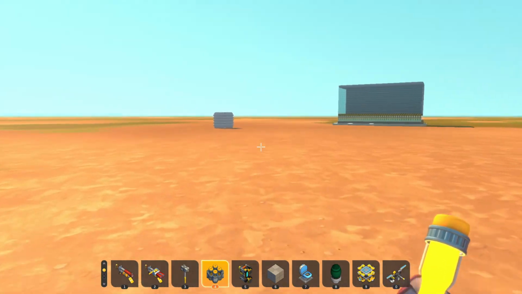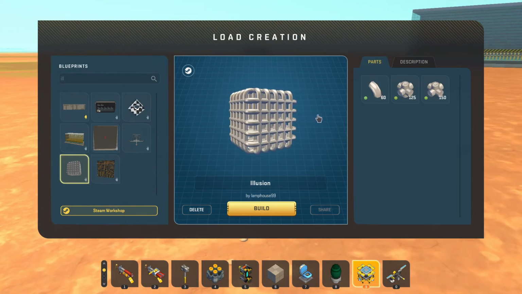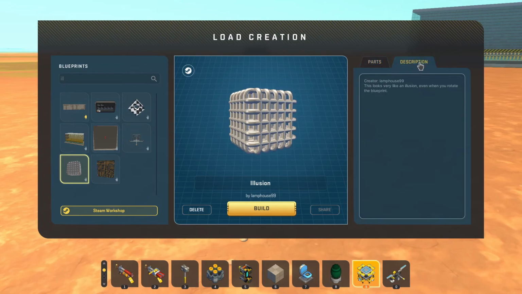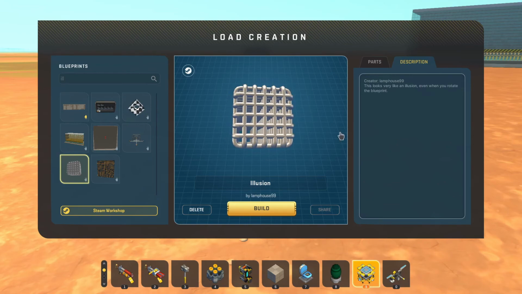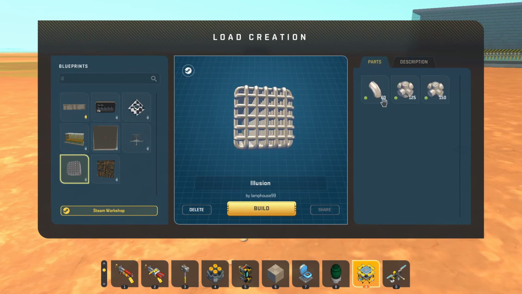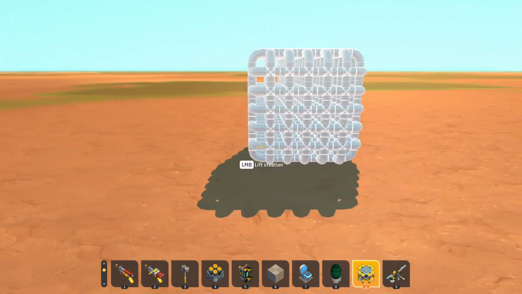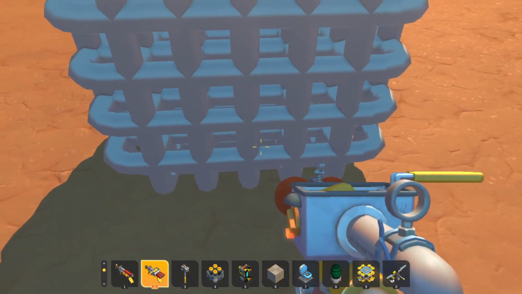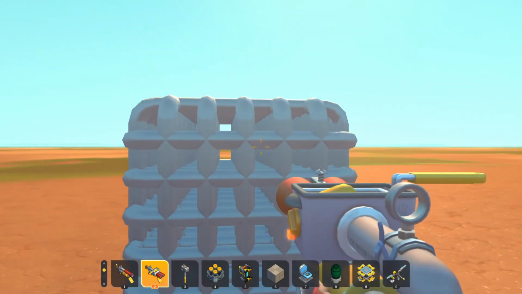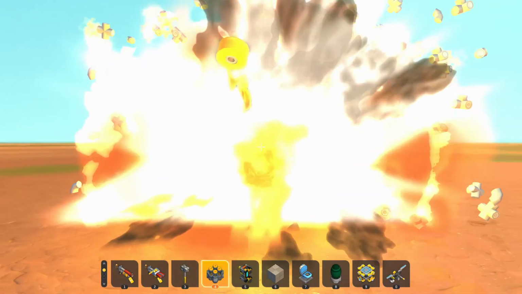Okay. Next optical illusion, which is by Lamphouse99. It's called Illusion. This looks very like an illusion, even when you rotate the blueprint. Which, when I was looking at it, rotating the blueprint, I saw this. Now, the entire thing is filled with pipes. And I was interested. I was like, that's cool. But it doesn't look like that much of an illusion to me, to be honest. I don't see an illusion to it when it's not on there, so clear.